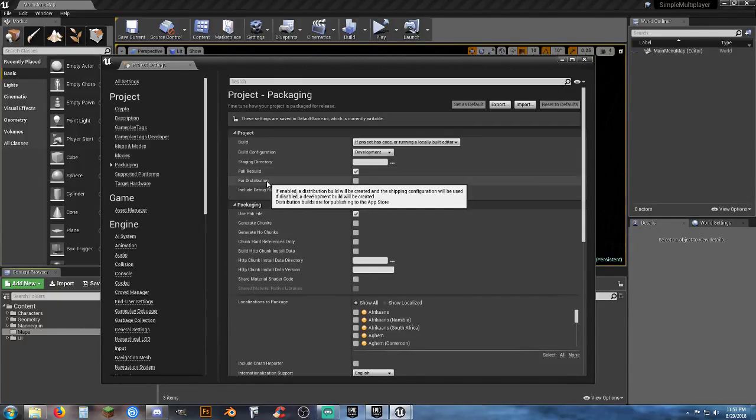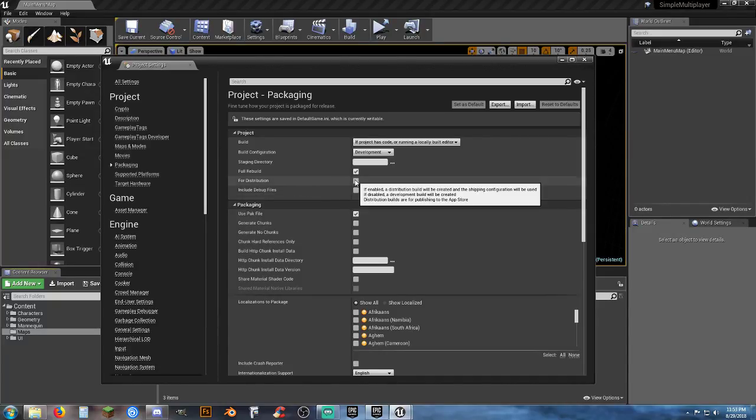Full rebuild, I always leave that checked for distribution. All of my games I package in development mode and it works a lot easier. So if you've packaged anything before, then you're okay. But you've got to have Visual Basic, I think it was, installed, a certain package of that installed and whatnot. And I've got everything working for 4.19. I don't want to do it all over again for 4.20.